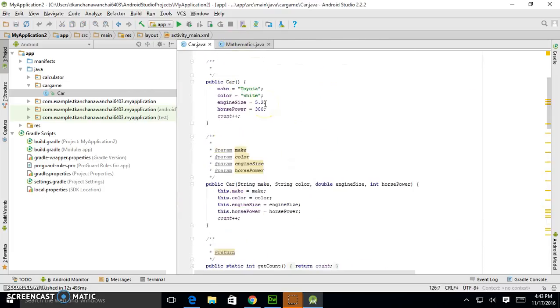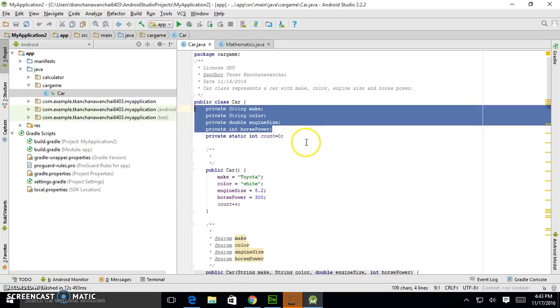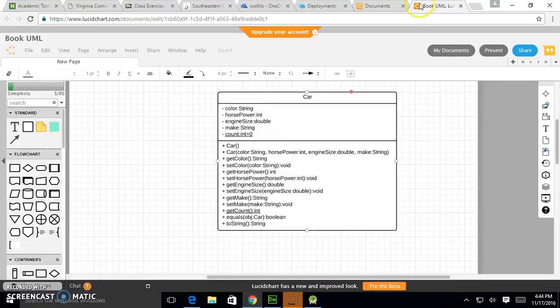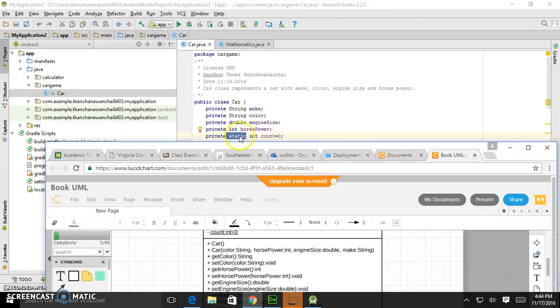This is exactly from the UML diagram that we just created. But whenever you see underline, we put static. Let's look at the UML diagram one more time here. See that? I have 5 attributes, and count is underlined as static right there.